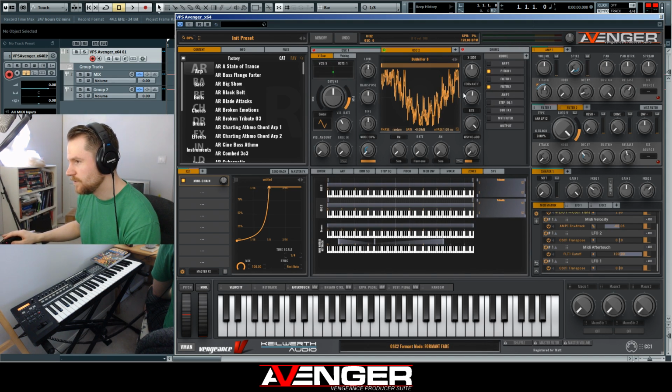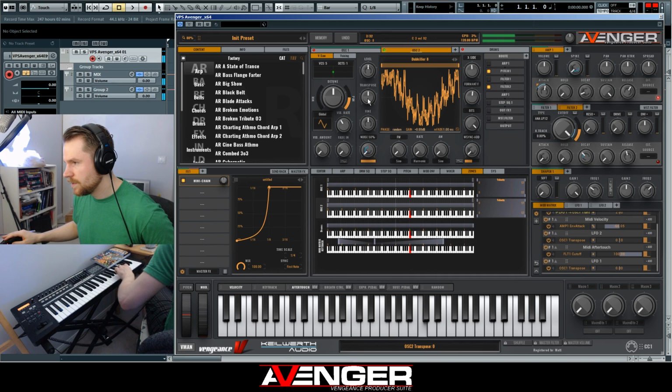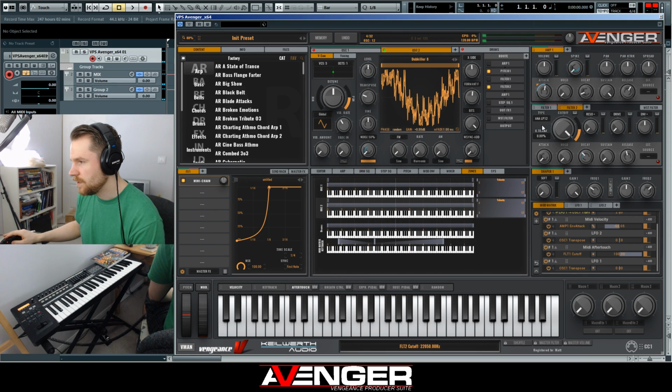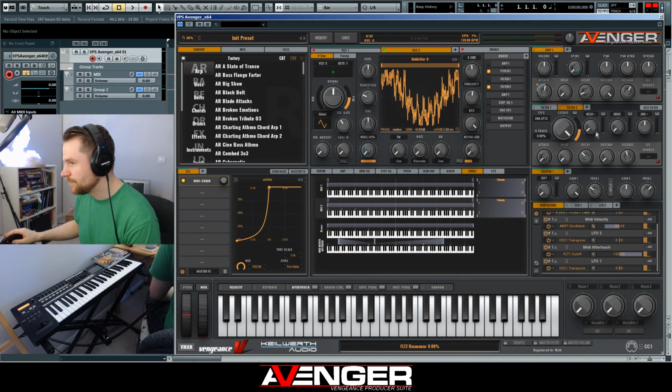And I want to make this so I don't have to hit such a low note. Where's my transpose for this one? Okay, and I want to add like a sample and hold. Oh, cool, he's still there. I want to add a sample and hold so it's all kind of weird like that.